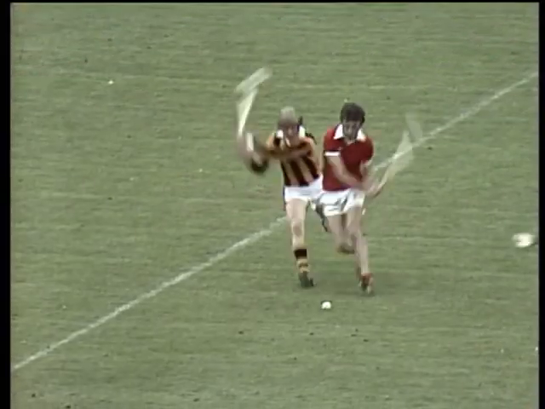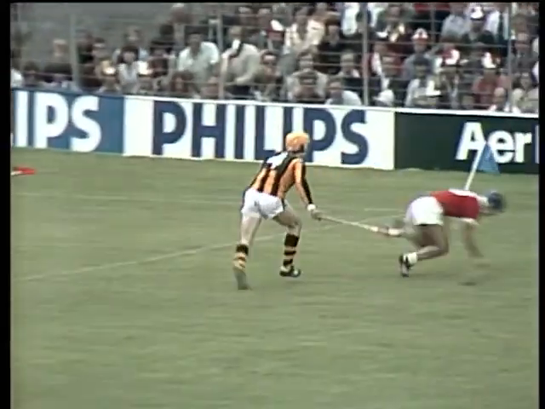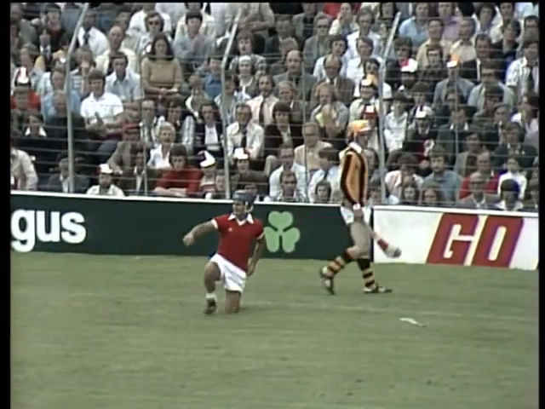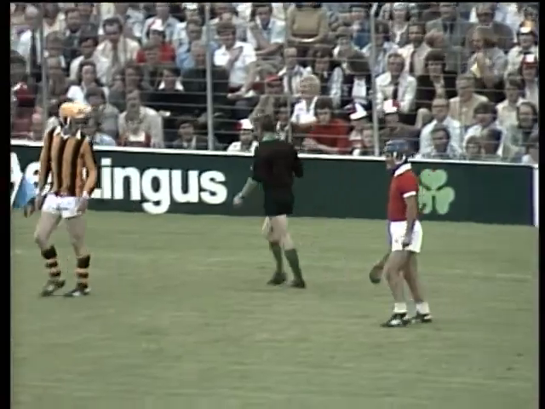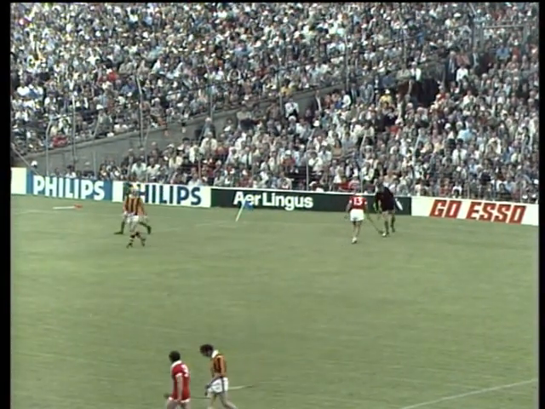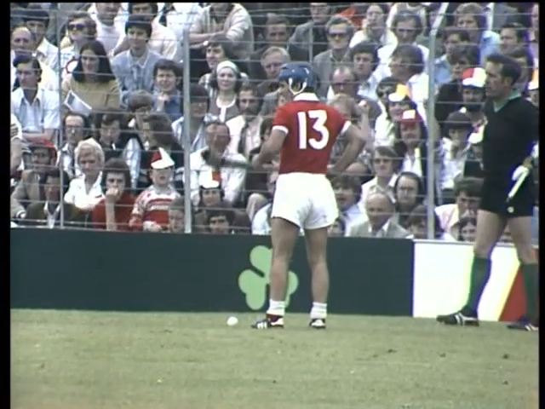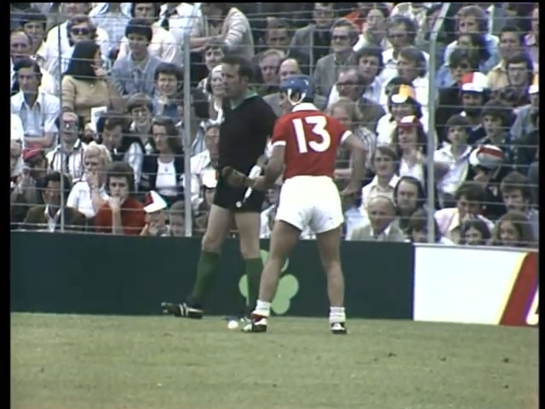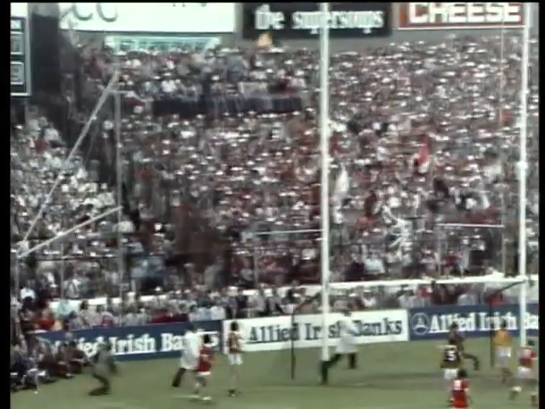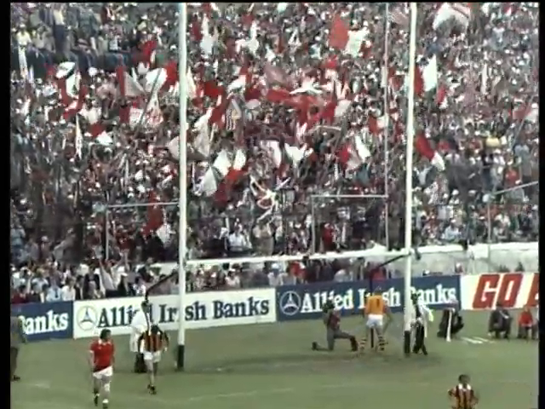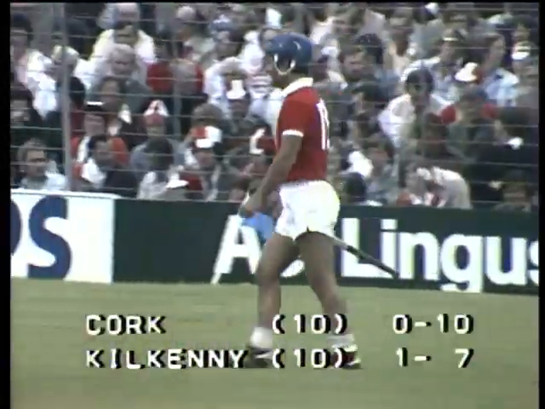Puck out. Jimmy Barry Murphy. Gerald McCarthy feeding Charlie McCarthy — Dick O'Hara alongside and Dick O'Hara penalized for pushing Charlie. There is a free in for Cork from about 25 metres out from the Kilkenny goal and right out at the sideline — an awkward angle. And Charlie is going to have a go at equalizing. Charlie McCarthy, the captain of the team — he sends it in and it is the equalizer! An awkward angle, yes, but what a point from that awkward angle! And now once again they are 10 points each — they are level again. Cork 10 points, Kilkenny one goal and seven — the eighth time they have been level in the game. And for Charlie McCarthy, it is the fifth score of the game.